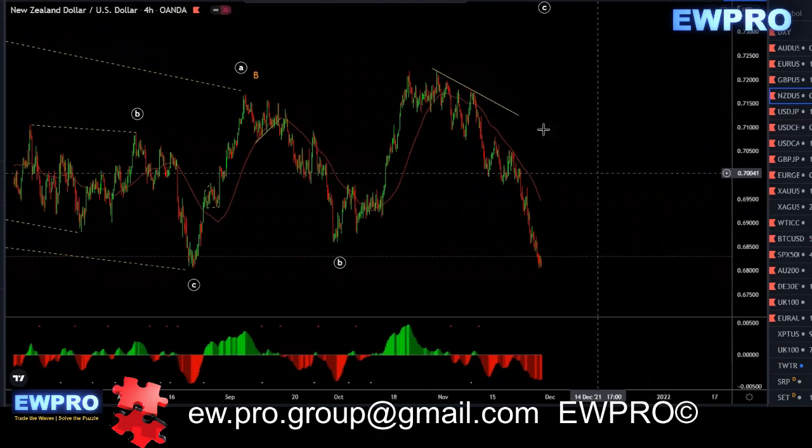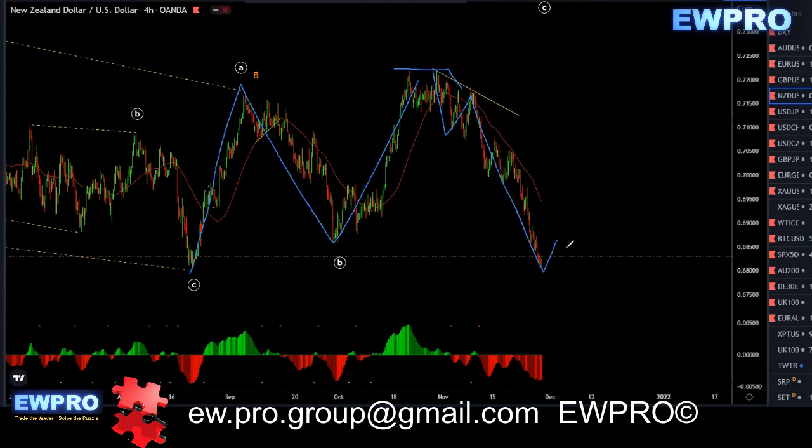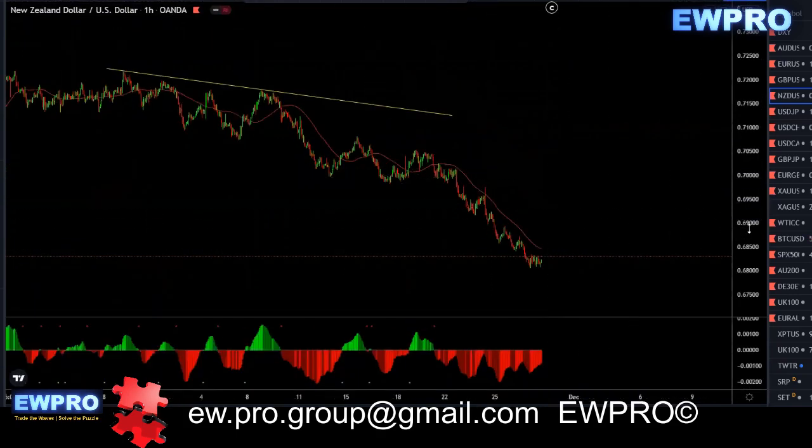On the H4, looking at that A, B, C, it bounced off that 100 fib. So we're looking for the sell. We've got a W, X, Y in here. So if you get an X2, then you could look for that sell. But I'd be waiting for the X2 first before you even look to sell this. And you really need a setup to sell it as well on the H4 for that Z down.